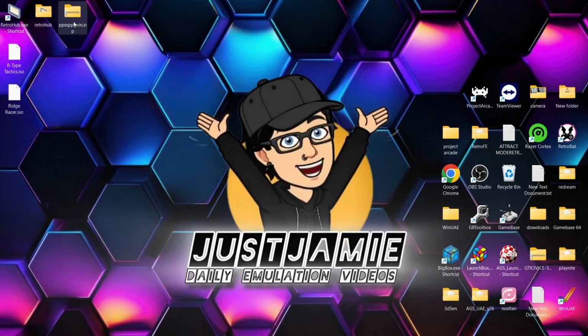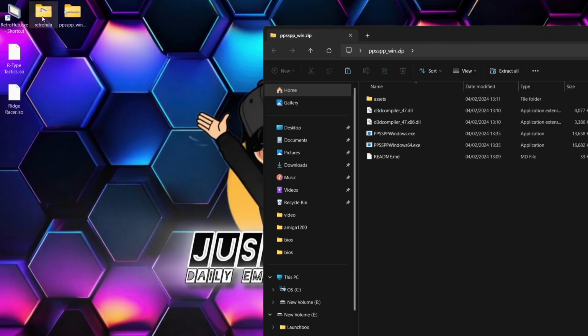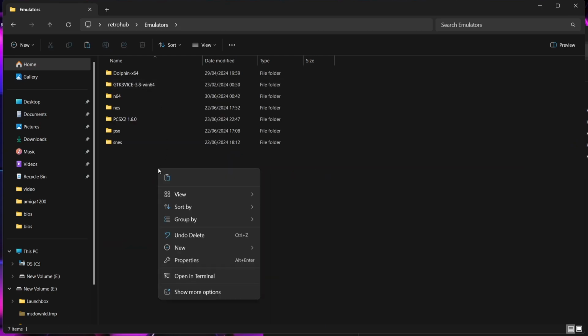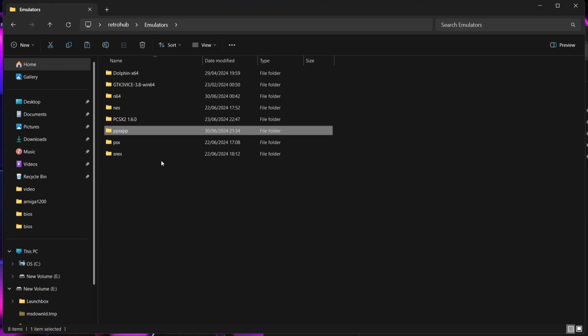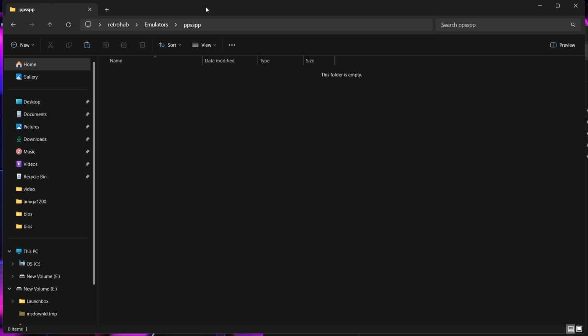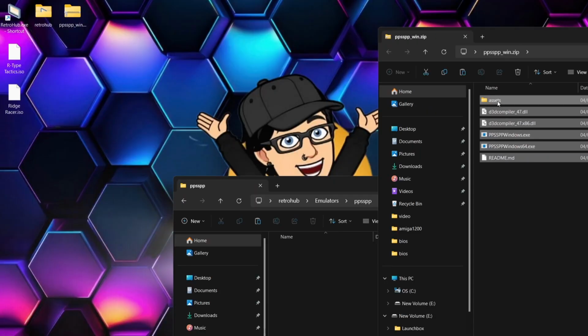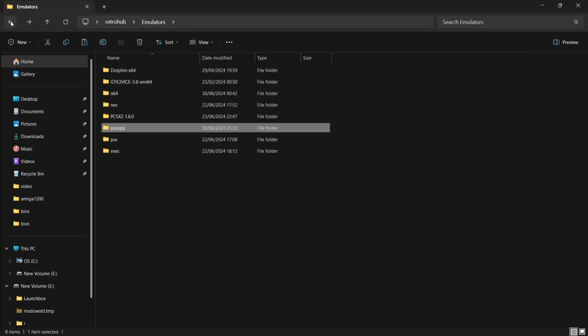So you're going to download a zip folder if you get the portable version. So we got the contents inside here. We're of course going to go into the RetroHub folder, into the emulators folder. And what I'm going to do just here is right click, new folder, and call this one PPSSPP. So yeah, if you're new to this little series, you can see just here each system or emulator is literally what I've covered so far. So in the PPSSPP folder, what we're going to do is just drag those contents of the portable zip folder just there inside. And we're just going to wait for those to extract into that folder.